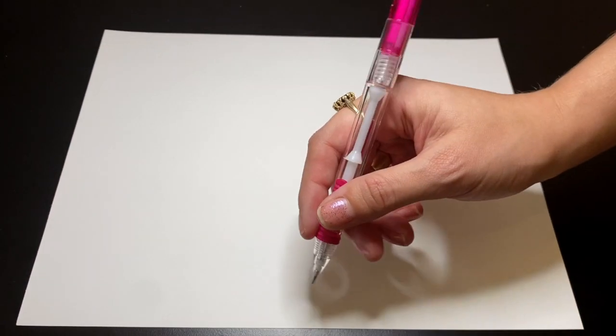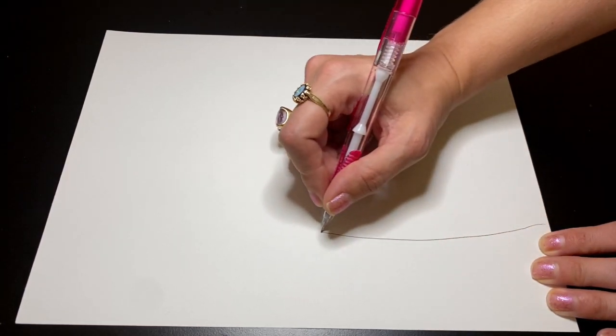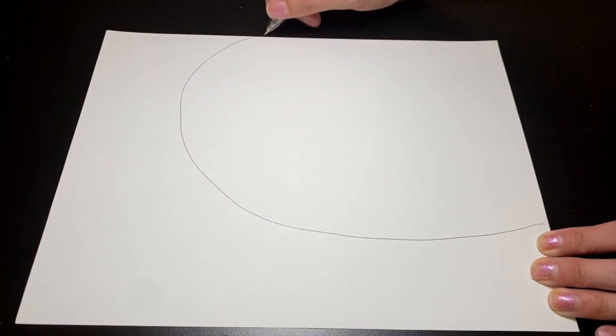To start today's project, you want to make sure that your white piece of paper is going up and down, just like a hamburger. You're going to take your pencil and you're going to take it all the way to the right side in one sweep swoop. So come towards the middle and take your pencil and swoop it all the way to the right side and stop.